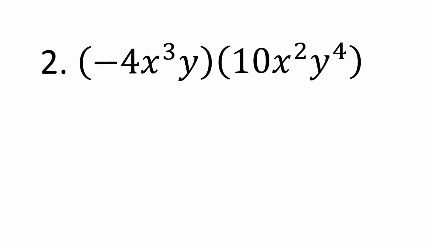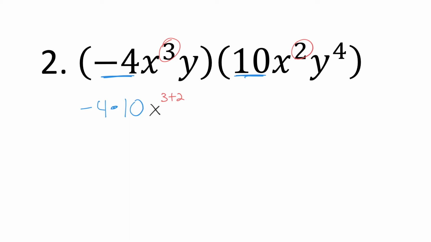You are going to multiply the coefficients of the monomials. So the numbers in front of the variables, I have the -4, so I'm going to take that number, and I'm going to multiply by the 10 on the second monomial or the second parenthesis. Then I'm going to look at the same bases, which are the variables. So I do have the x cubed times the x squared. Remember that we are multiplying. So you guys are going to keep the same base, and you are adding the exponents. That is the property of exponents. You guys add when you multiply the same bases.